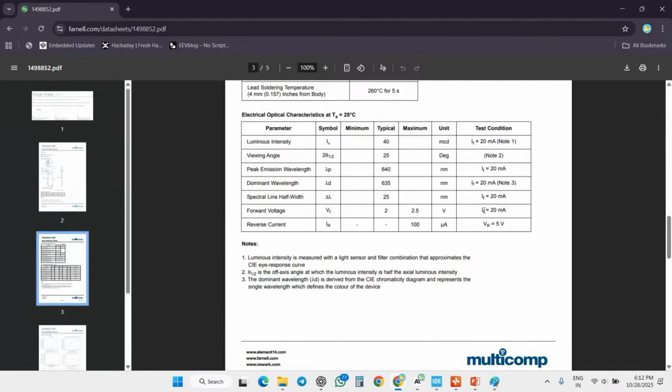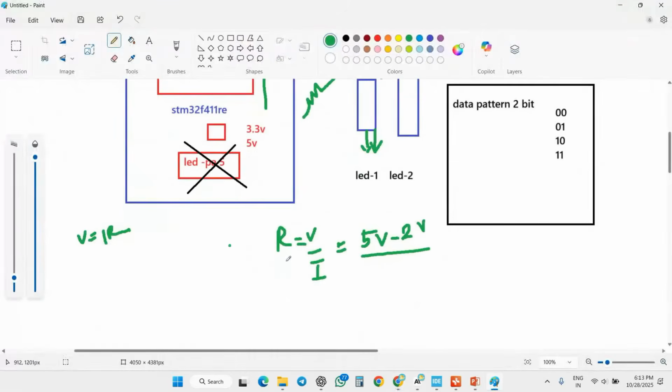This is a very important parameter you are going to see. The LED is a diode, right? So it's like a diode. So for forward voltage you take the data, 2 to 2.5 we can take, and forward current is 20 milliamps. Based on this you are going to calculate.